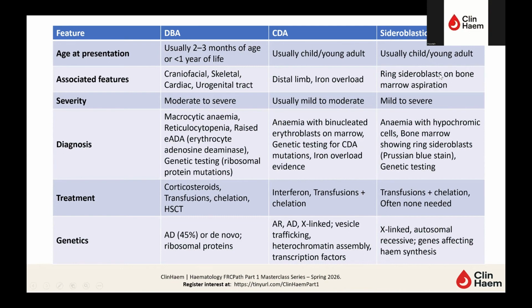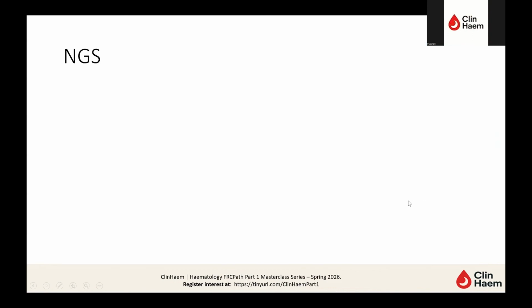They will give you a young male, ring sideroblasts on the bone marrow, maybe a dimorphic picture on the film, and iron levels are normal or actually raised. Iron levels would be raised because of iron overload. And this is what the bone marrow is going to show: ring sideroblasts. If it's the acquired form, you treat it with pyridoxine in the exam, and other things like transfusion.